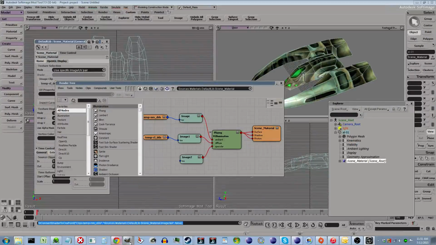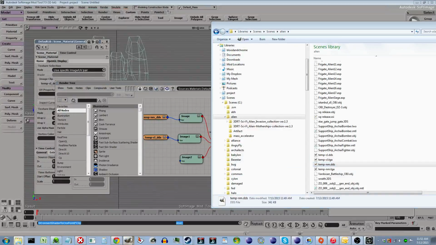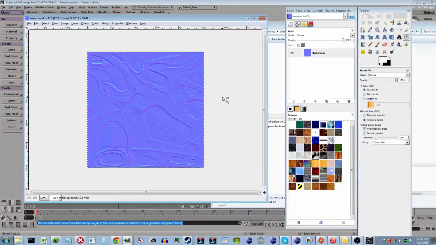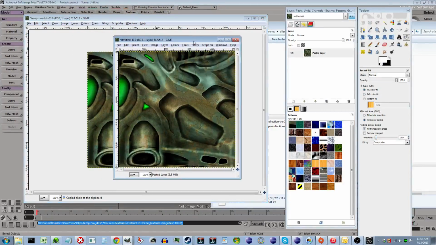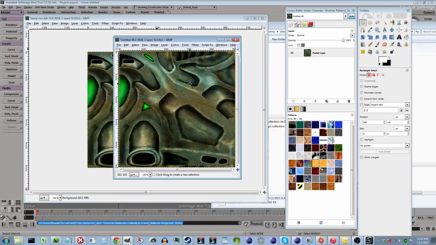All right, now we're missing the data map. Data maps are a little trickier. What we need to do is make our color object, and let me go back here. We're going to get back to our color. All right. So what we want to do is somehow make this into a data map. So the first thing in GIMP is to decompose it.